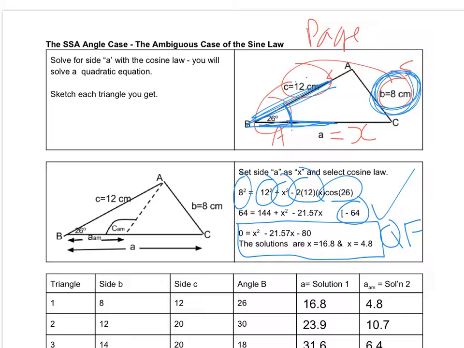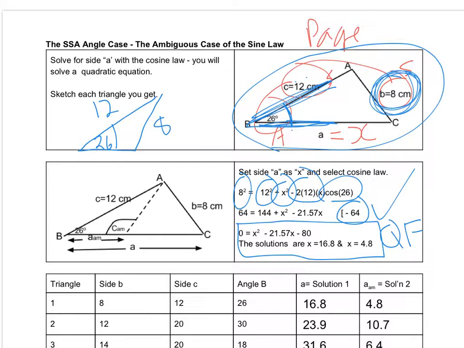Obviously, when this is on a test or an exam, you're going to have to show work for the quadratic formula. So just to go over what your two solutions are, this is the most obvious solution here. If you do get a second triangle, then you can have this scenario as well, maintaining the 26-degree angle, but also maintaining the sides at 8 and 12. So you can see where that triangle is totally different than the triangle over here to the right.